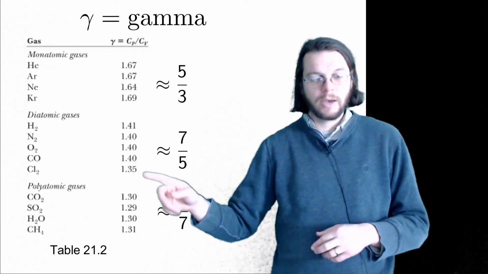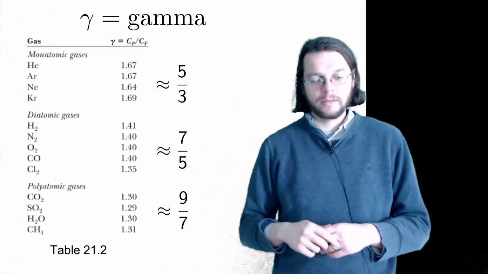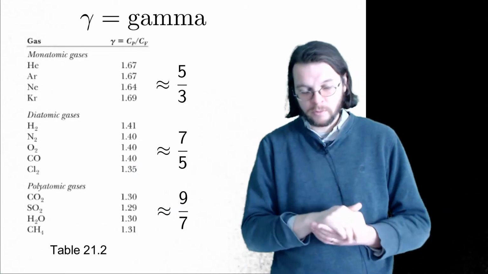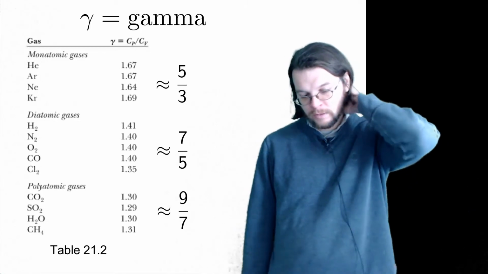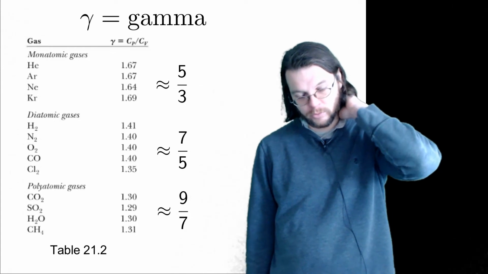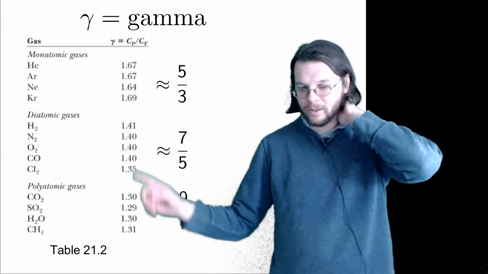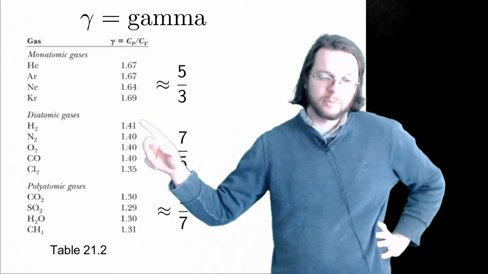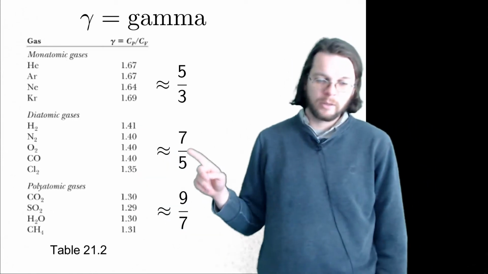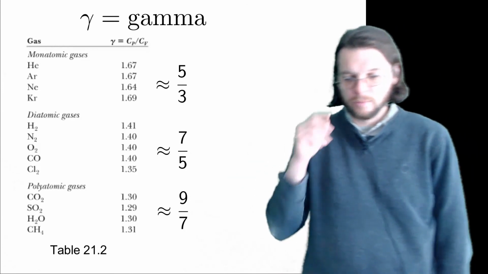And these kinds of gases, they don't all have exactly 7/5. So 7/5 would be exactly 1.4, right? Because that would be 1 and 2/5, and 2/5 would be 0.4, right? They don't all have exactly 1.4, and this one is 1.41, this is 1.35, but it's overall pretty close to 7/5 for some reasons that the book explains.